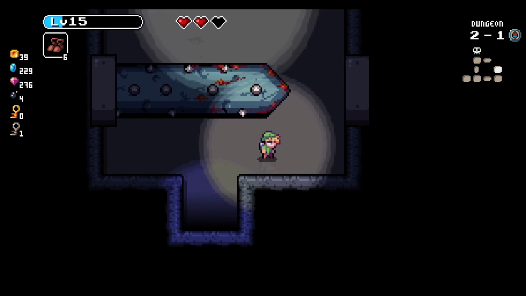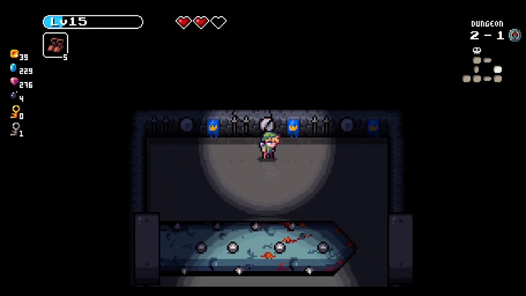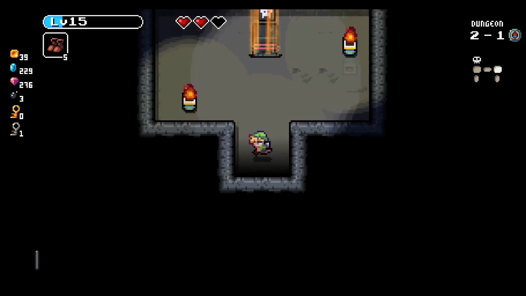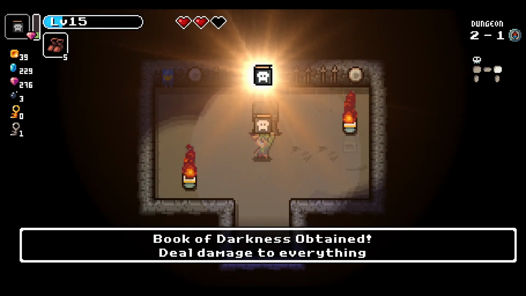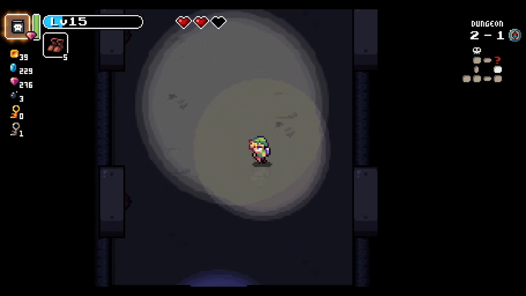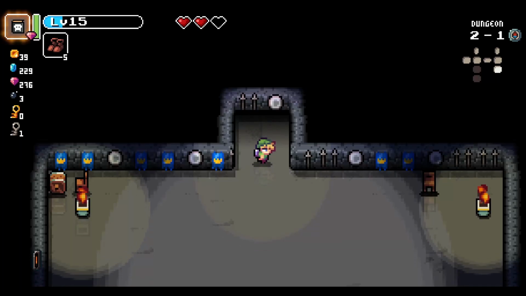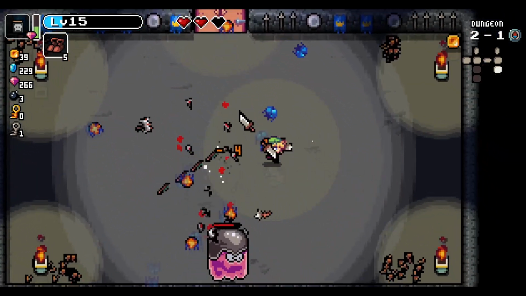Oh my. I don't know how I bid it on that one. Looks like we could plant a bomb right here. Book of Darkness. Deal damage to everything. Okay, like that. Just gotta remember to use it, right? Don't worry, I'll remember. Just used it. See?